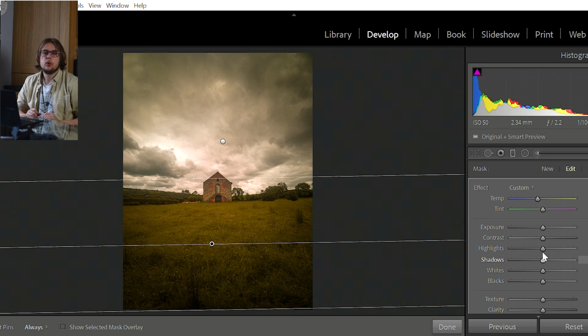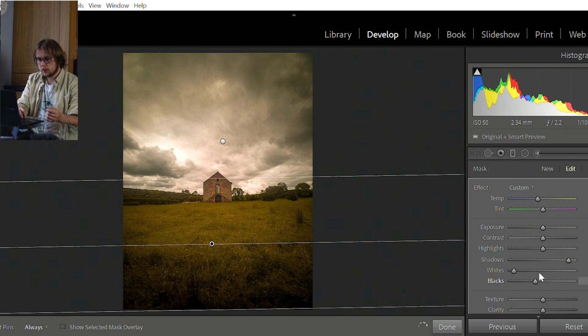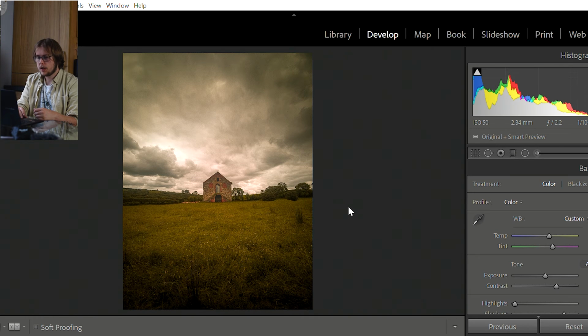So my whole thing is always, don't up your exposure. I always up the shadows first to see if I can get any more detail out of them, which by the looks of it, I can. Kind of down the blacks. So it's that nice, it's not too much of a vignetting, but it is that kind of going from the darkness all the way up to where it is. If that made sense, I don't know. Going to give it a wee touch of contrast, and that is going to be it.